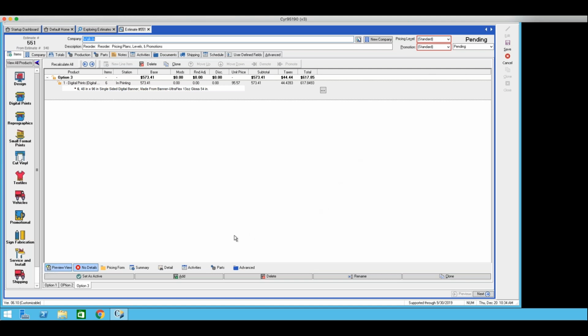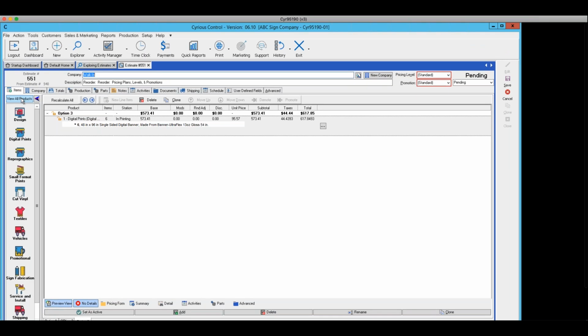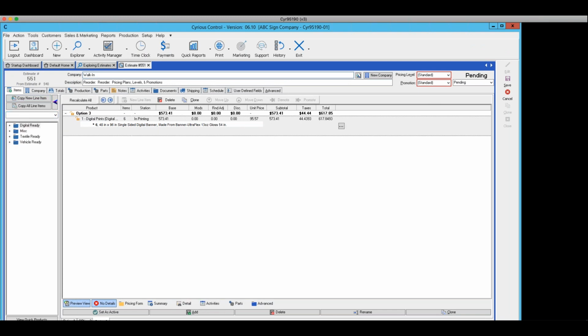Now to not complicate things more, but show you that different choices exist within a particular option or starting from scratch from a 4th option, I could also come up to the top and I can copy an entire set of line items from a different existing estimate or a different existing order, or I could copy selected line items, either from an order or from an estimate.